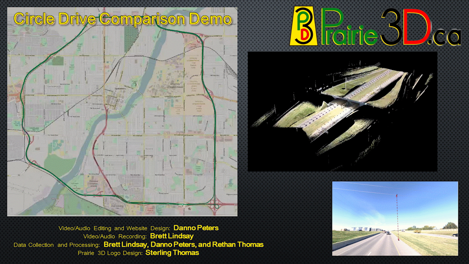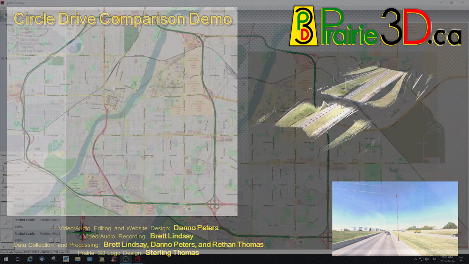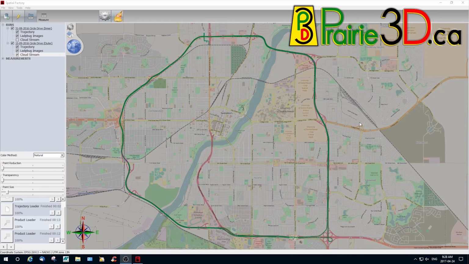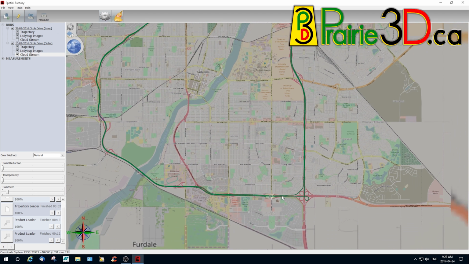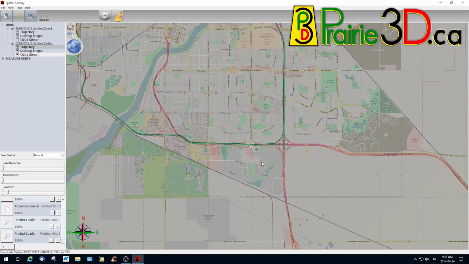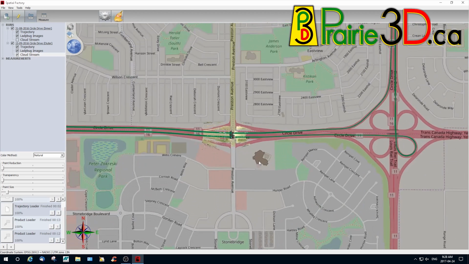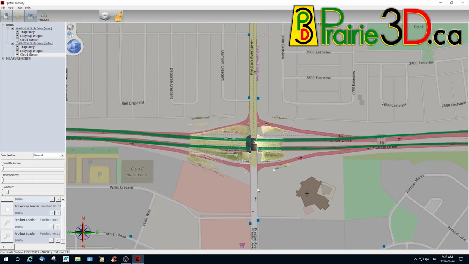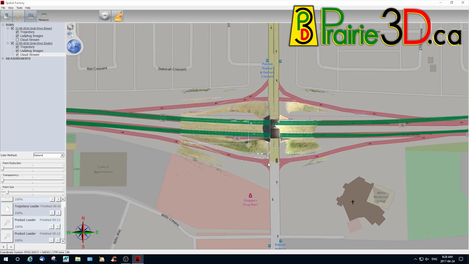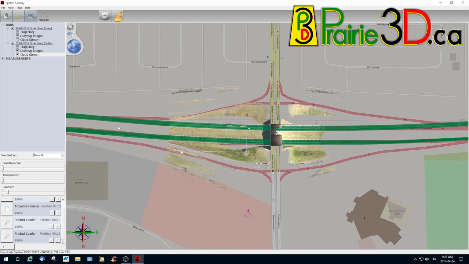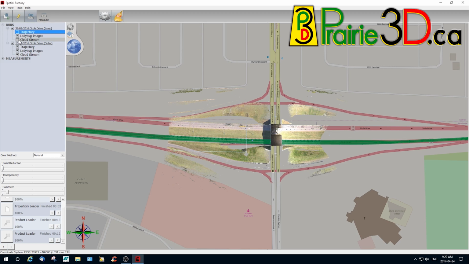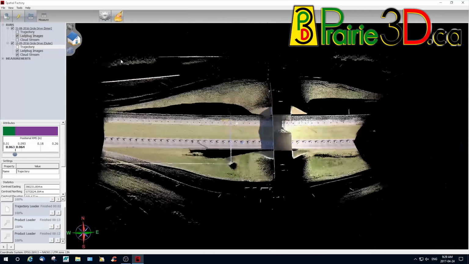Today I'm going to be showing you another overpass example and a little bit of how large of a data set we can do. As you can see here, that whole green line that I just circled is the entirety of Circle Drive. We have driven that. I'm going to zoom in a little bit on the Preston overpass here, and I'm going to show you a couple of examples of some of the things that you can do with the LiDAR in terms of classifying assets and year-to-year or month-to-month or week-to-week scans, and what the benefits of that are.